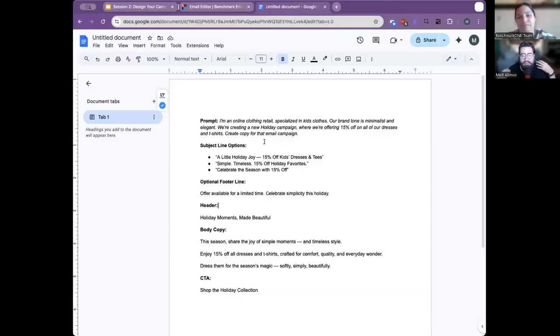Our brand tone is minimalistic and elegant, and we're creating a new holiday campaign. We're offering 15% off on all of our dresses and t-shirts. So create a copy for that email campaign." And of course, the more information you add to your prompt, the better the result will be, but I wanted it to be very simple, very straightforward. And it basically created the text for me, and that makes our lives even easier.